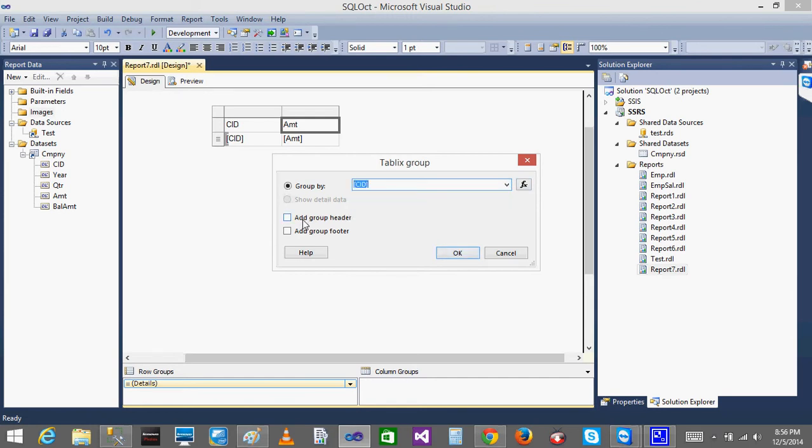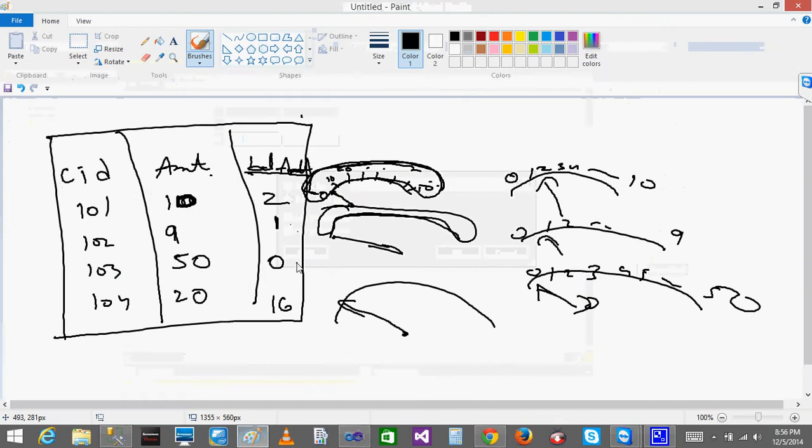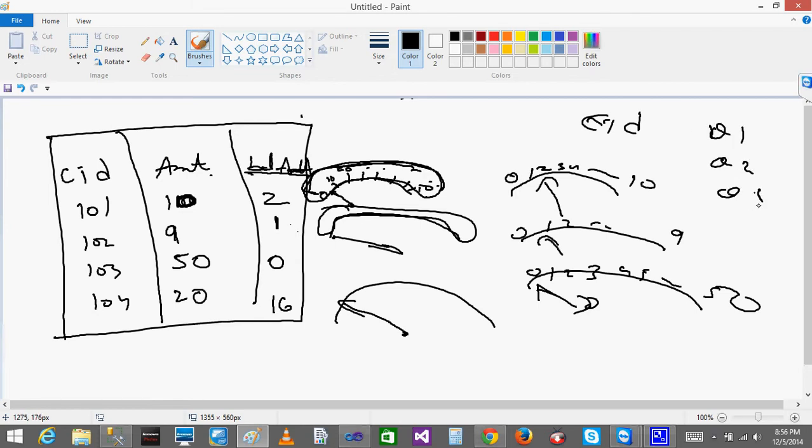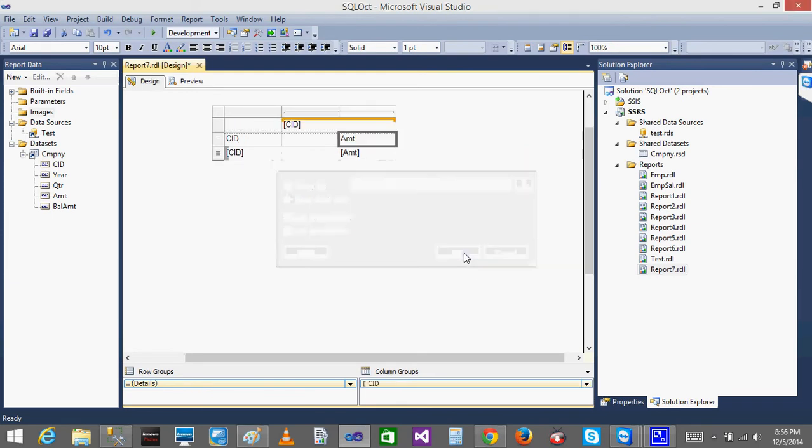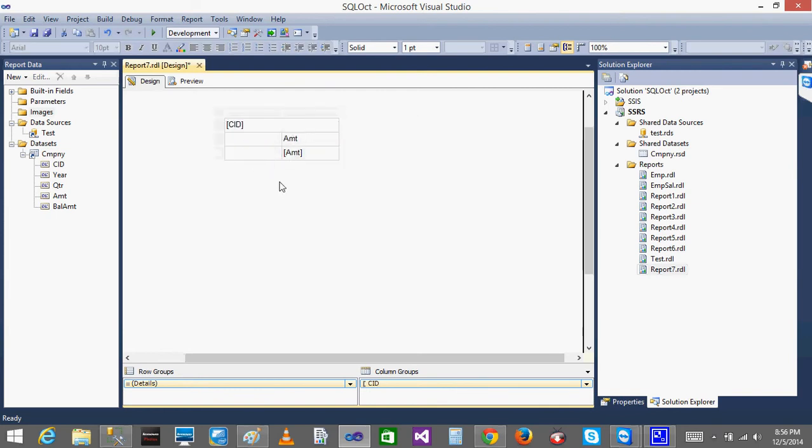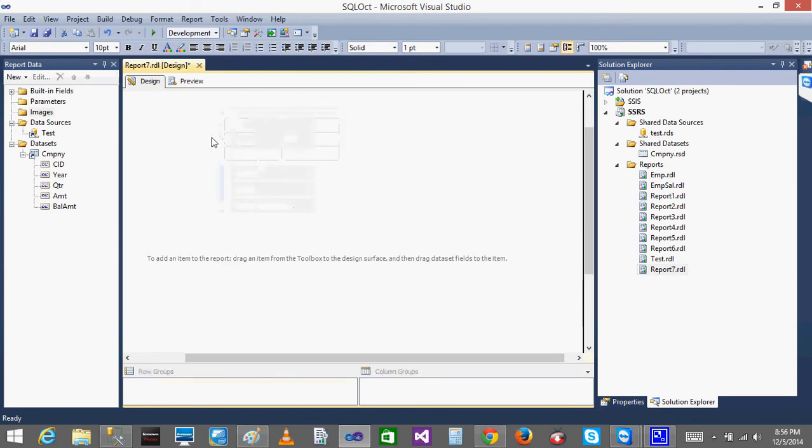Just select the CID. What is a group header? It will give a space. Normally we have seen, right, it will have the CID, and immediately after that, in the same line, it will have quarter 1, quarter 2, quarter 3. But when you do the group, the CID will have empty space in that line, and the quarter will start from the next line. That is nothing but the header: add a group header. See, now automatically it came down, CID came up. So I'll just delete the old column. Or else I don't want to confuse you all. Just delete it. Insert table.